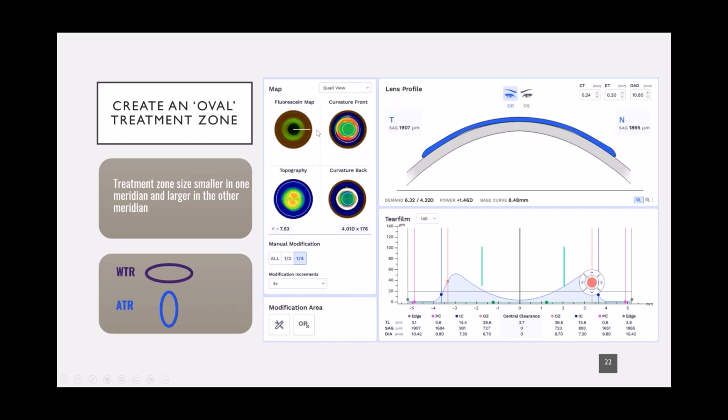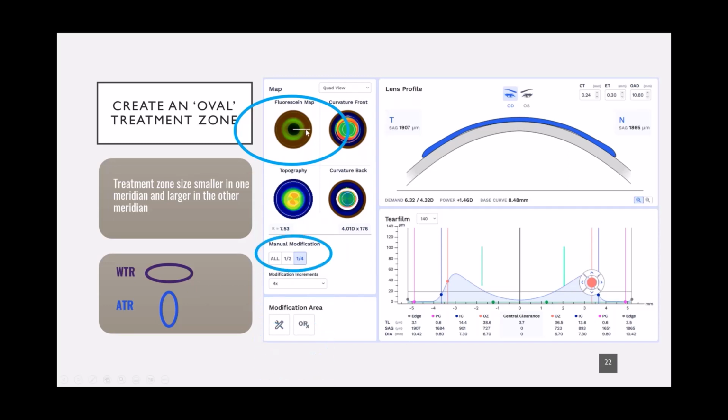To orient you a little bit, if you're not super familiar with the WAVE software, this little white line here tells you where you're at, where you're working. And this is really important if you're doing modifications that are outside of this modification tool down here. So this white line corresponds to the nasal part of the lens that you're working on. Now, you can click anywhere on here to move your line around, even the oblique axis. And I have little circles that are going to come in here and help point out where I'm talking about.